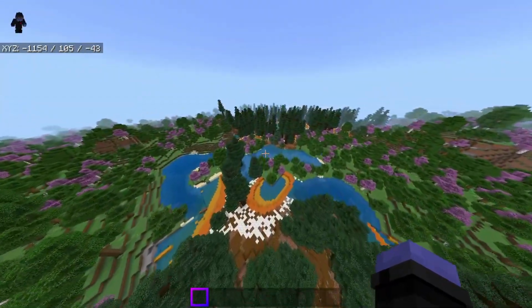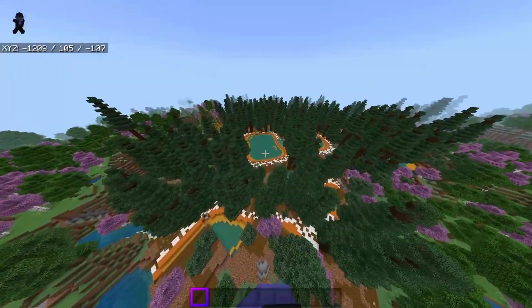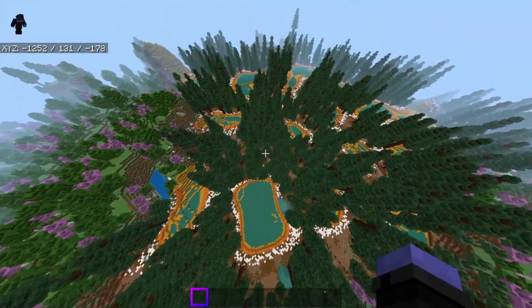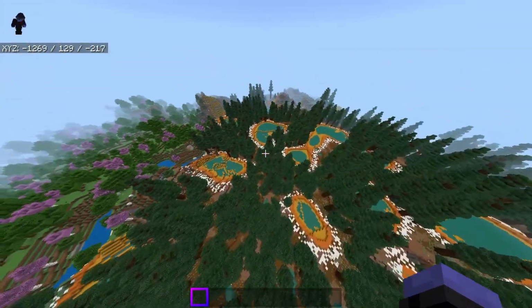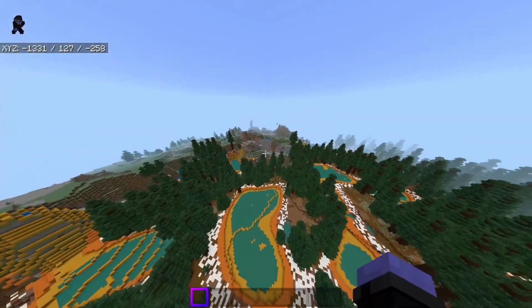I like how you can still get to the normal biomes pretty easily, but some of these custom biomes, they expand greatly throughout with all these little lakes and stuff, these little springs, but it's not impossible to get into one of your normal biomes.